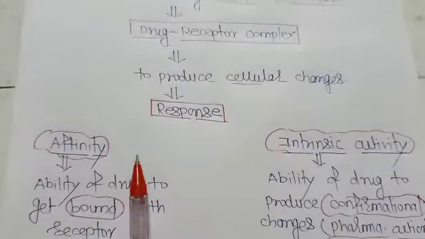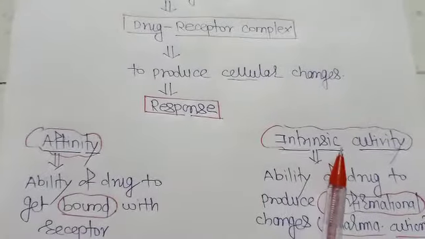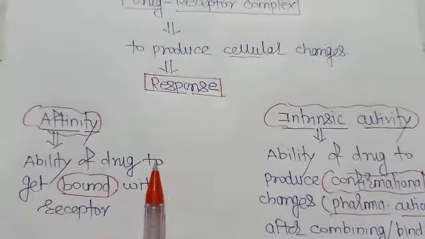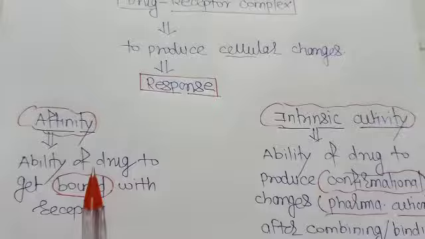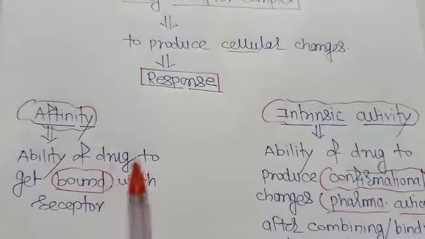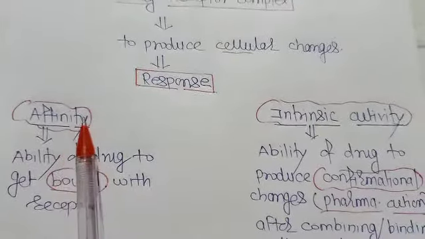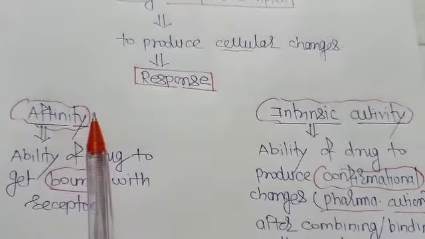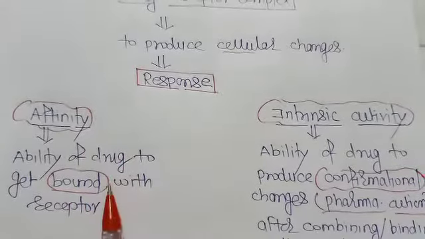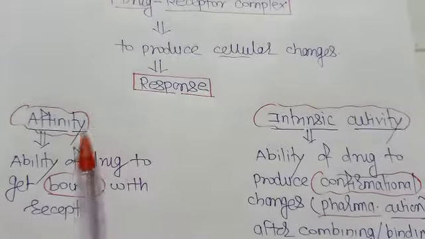Now, for that we should know what is meant by affinity and intrinsic activity. Affinity means ability of the drug to get bound with the receptor. What is affinity? Affinity means ability of the drug to get bound with the receptors. Then we can say that particular drug is having affinity. Affinity means attraction, means ability of a drug to get bound with the receptor.